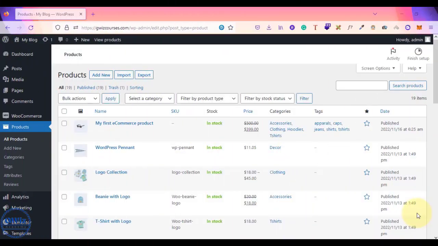Alright, so now in our last video, we have seen how to create a simple product, right? There was nothing complex. It's as simple as that. The name itself suggests we just need to add product price, product images, set title and description, categories and tags, and that's it. We are done with adding a simple product. This is how you add products to your e-commerce store. Perfect. So that is fine.